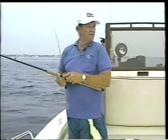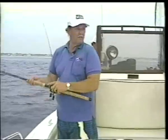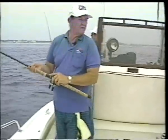That might be bluefish. Yeah, that could be. There's been a lot of bluefish along the beach in the last week and a half. Big blues, too. Some of them like 8 to 14 pounds. Very big bluefish.